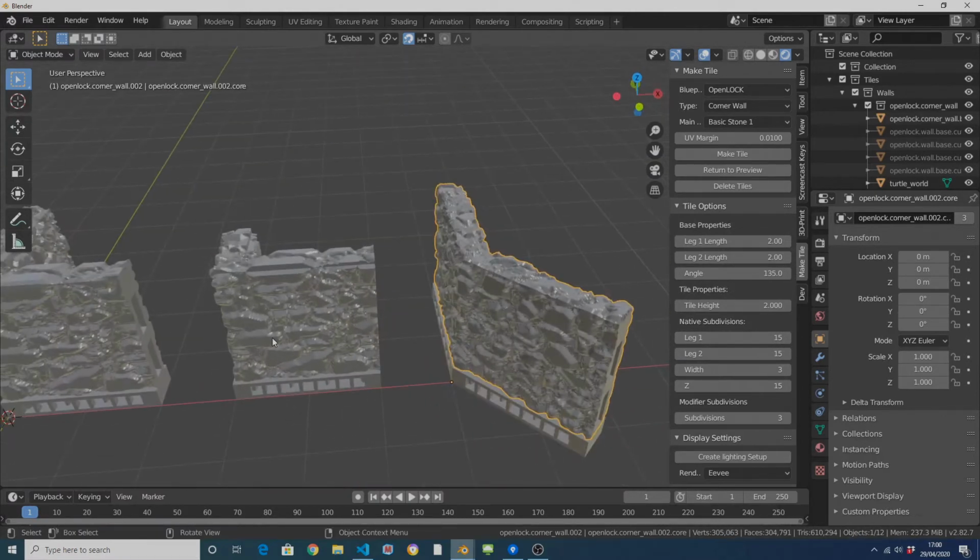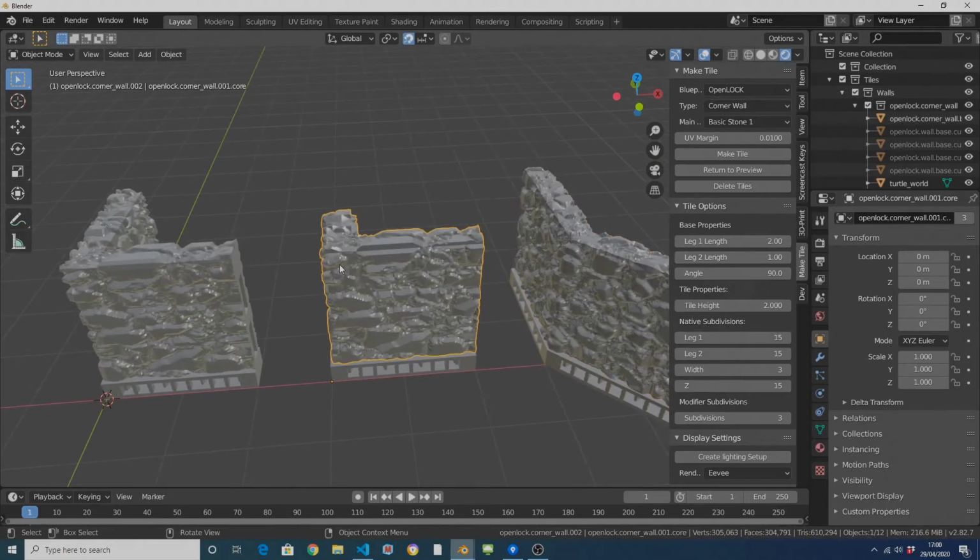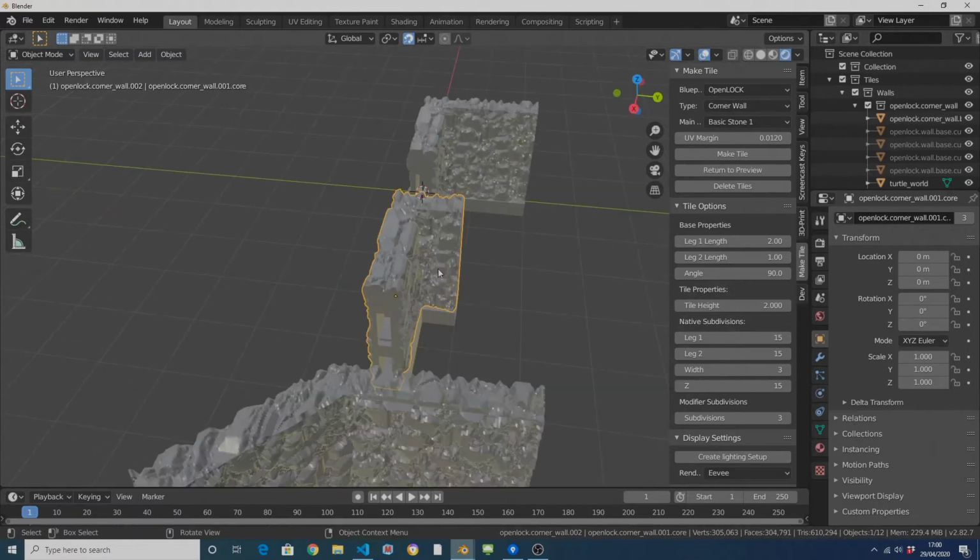Okay, so to get rid of these problems, I've introduced this little control, and what this allows you to do is to change the distance between the UV islands. I'll show you what that means in a minute, but basically you just need to change this number a very small amount. So I'm going to go from 0.01 to 0.012 for this tile, and press enter, and give it a second, and it's going to rerun the UV projection, and it gets rid of that glitch.